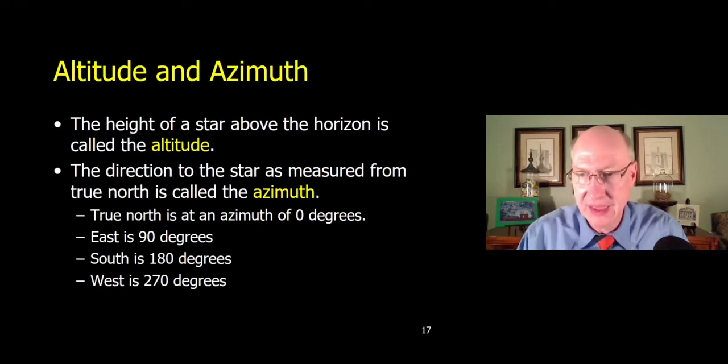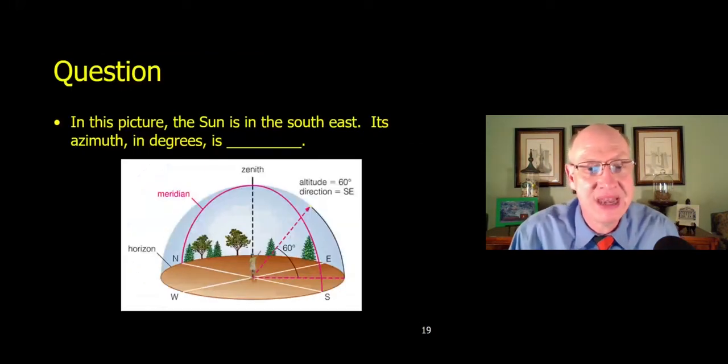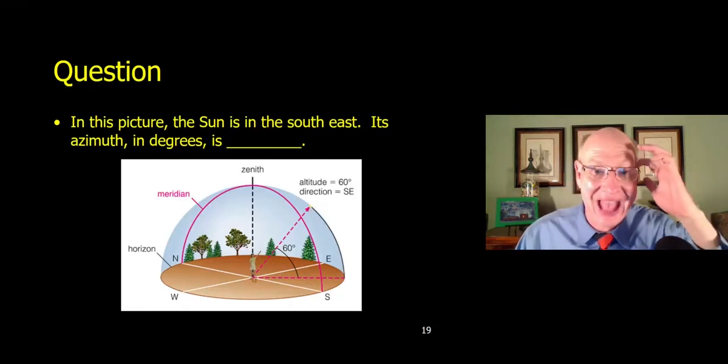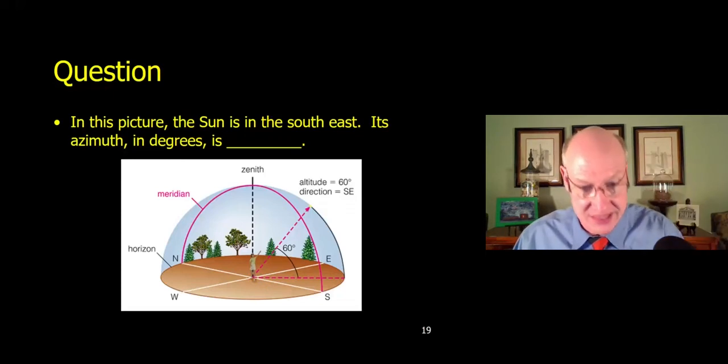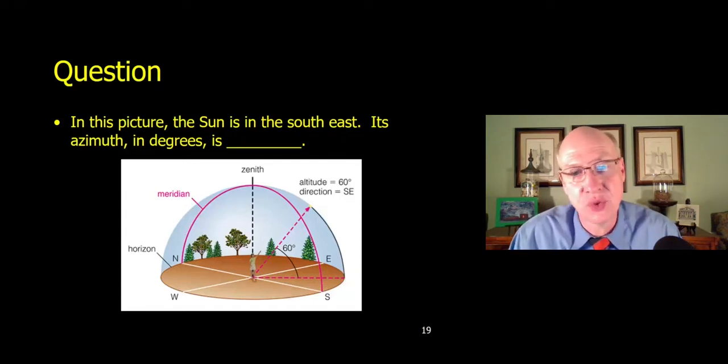Okay? So let's put this to use for a second. I showed you this diagram a second ago, and in that diagram, we said that the altitude of the sun was 60 degrees right here. The question I have now is, what is the azimuth of the sun in degrees? In this particular diagram, you can see that the sun is in the southeast. In fact, it's exactly in the southeast. So the question is, what is the azimuth of something in the southeast? So take a moment, go to Learning Catalytics and answer this question inside Learning Catalytics. What is the azimuth of the sun in this particular case?